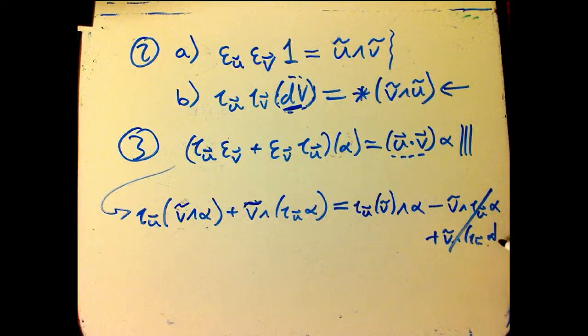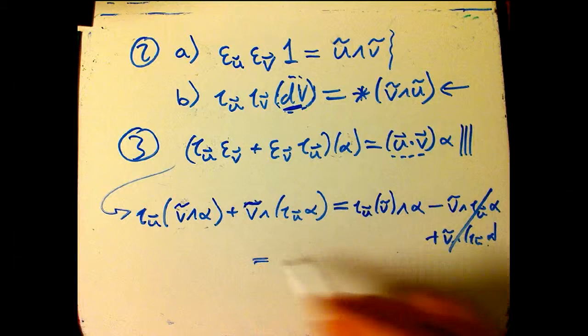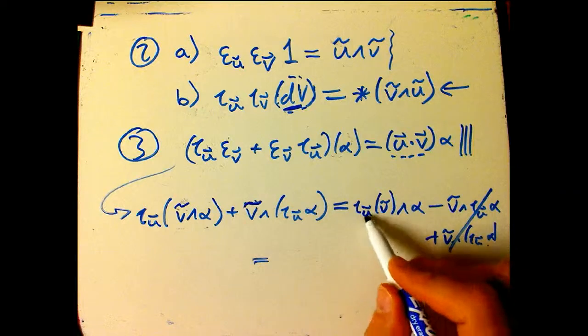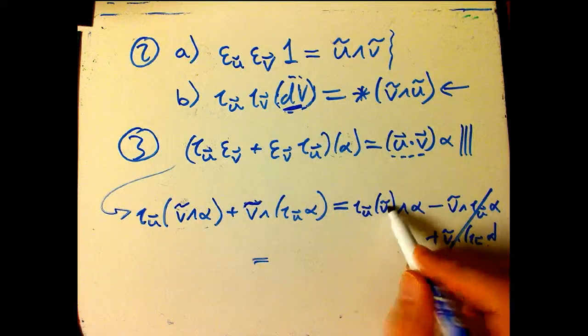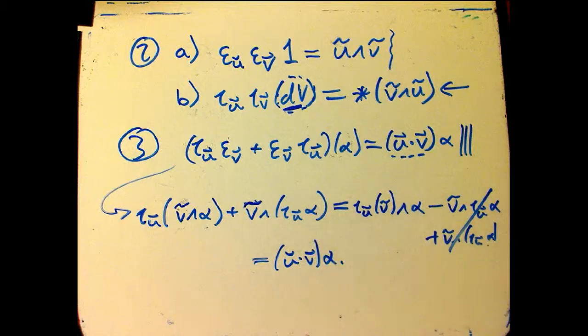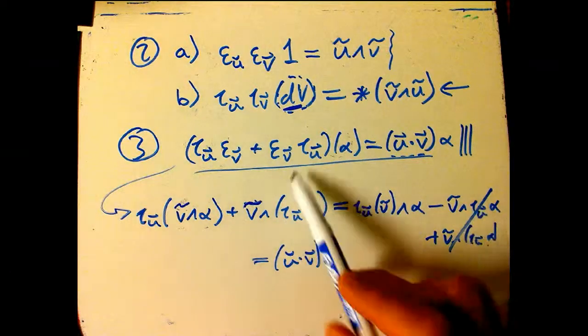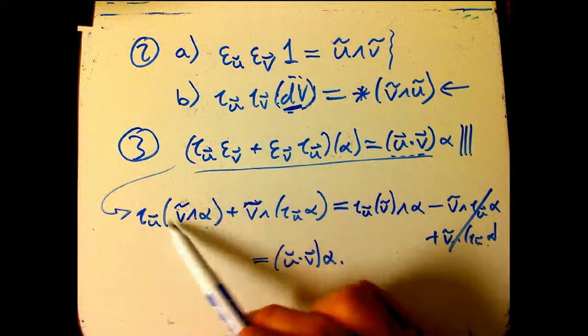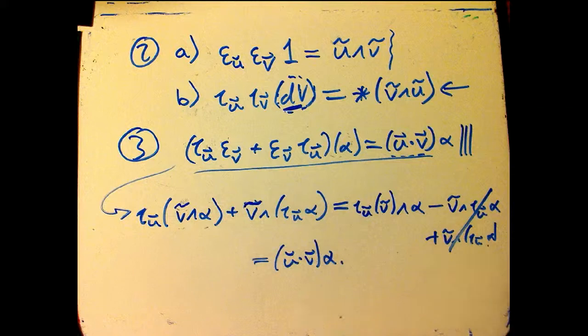Okay, and they cancel. Now what is this? This is a one form, or a vector interior product into the tilde of a vector, and that's exactly the dot product coming up. So this is another way to state basically that derivation identity, at least where this guy happens to be a one form expressed as a tilde of a vector. But that's probably the most important case. Let me just give you a couple of consequences of that. It's really just a tease for a lot of stuff you could do with it.